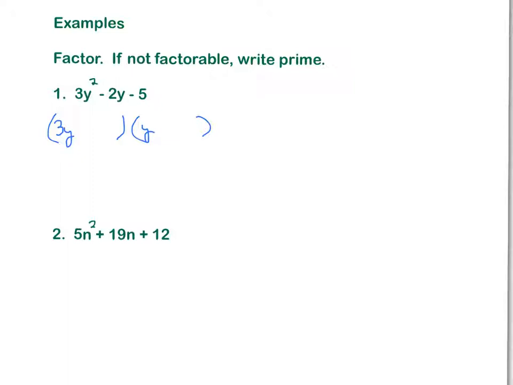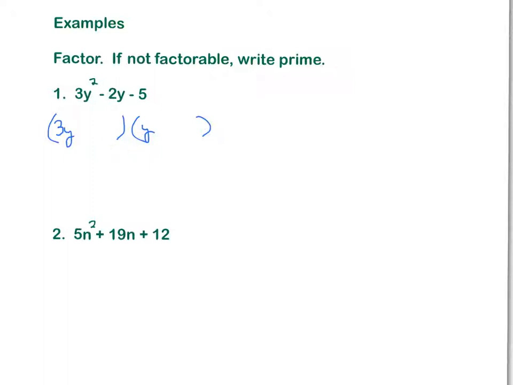Now, the hard part is coming up with the second part, okay? Because what I need to have happen is I need to have these two multiply to give me -5, and then when I multiply this times this and this times this, and add them, I need to get the -2y. So the problem here is I have a 3y here, not just a plain 1y and a 1y here. So this 3y is going to be multiplied by whatever I have here to be that outside term that will then be added to this one to give me the -2y.